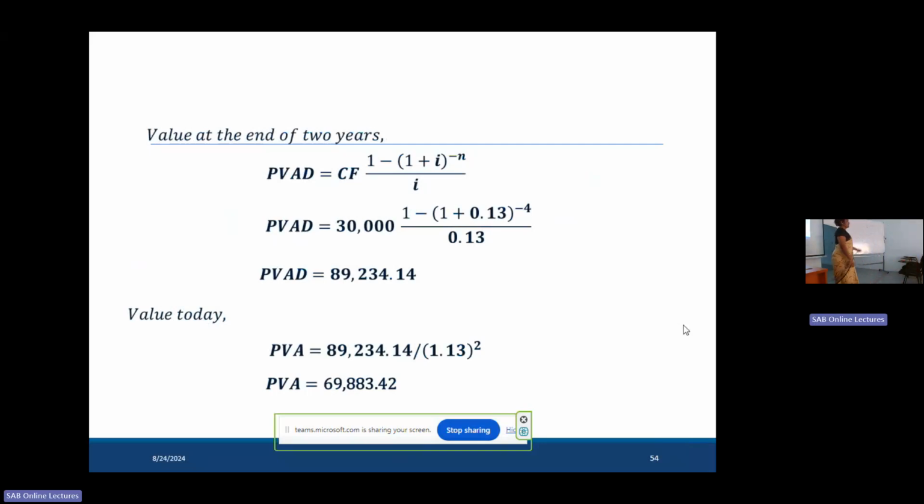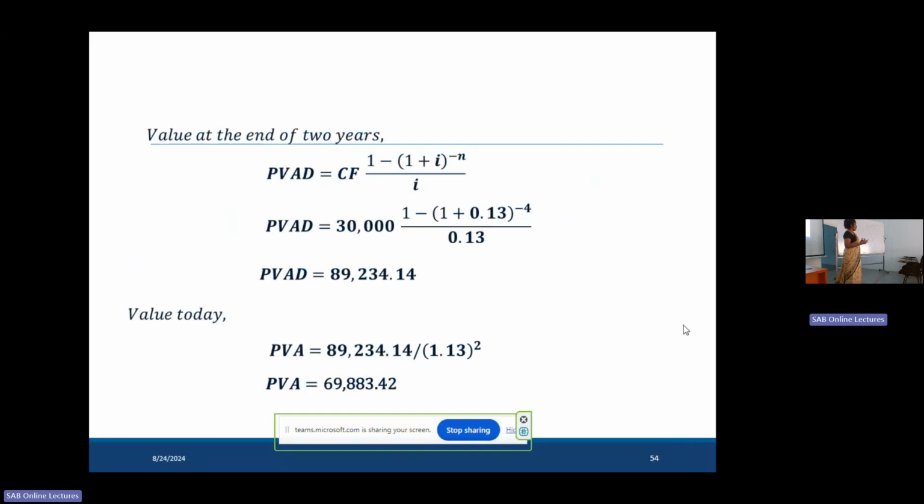So this is another way, considering it as an annuity due. But I am not recommending this for the exam because if you are wrong when you are interpreting this one, your answer will be different. If you interpret the due figure wrongly, you get the wrong answer. But anyway, this way also you can consider it as an annuity due.